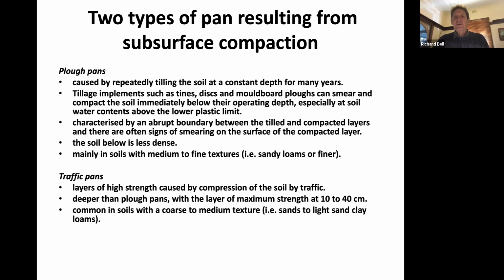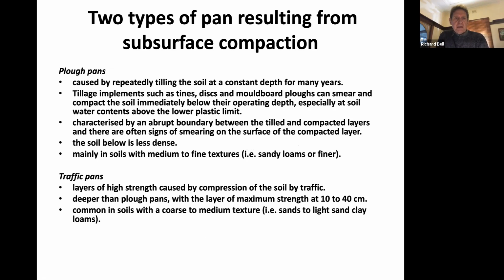with no-till. It's not such a big issue, but even with no-till, if you're going in when the soil is too wet, the knife points and the other points can lead to a degree of smearing. But there are many other forms of agriculture and horticulture that still do ploughing. So the plough pans there are issues that you need to be familiar with and aware of.